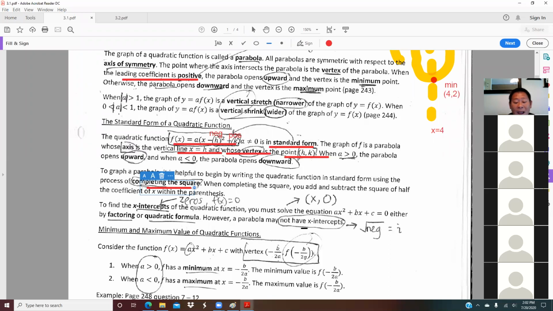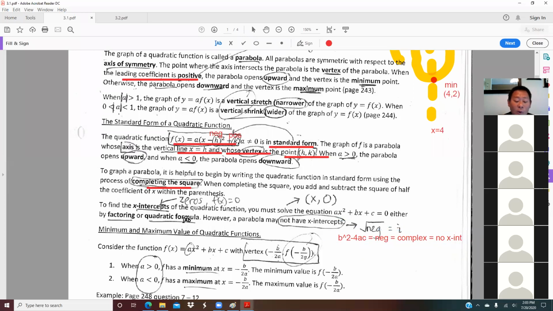Sometimes a parabola may not have an x-intercept. How do you know you don't have an x-intercept? You take the square root in your quadratic formula. When you do the square root of b squared minus 4ac, if that number came out negative, which is complex, a lot of you know that. So if your b squared minus 4ac came out to be negative, then you get what we call a complex, and then you have no x-intercept. Okay, so you don't have an x-intercept in this case.